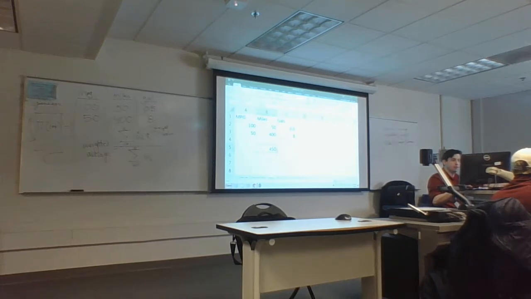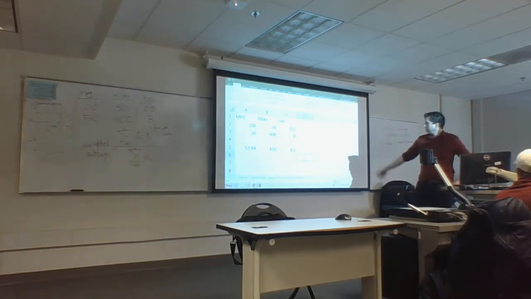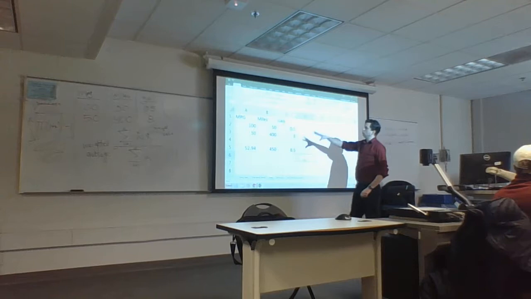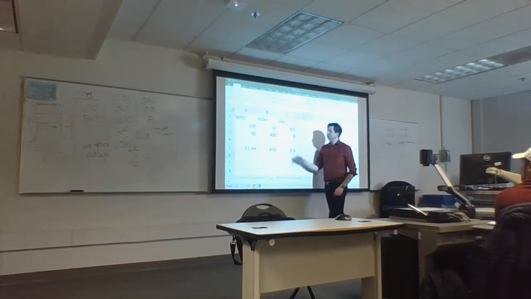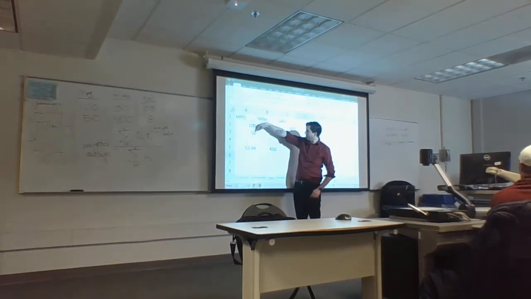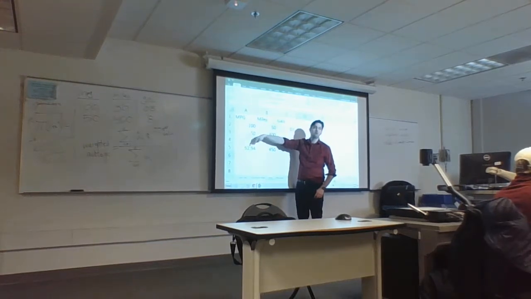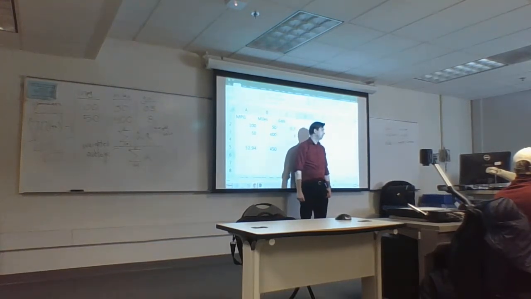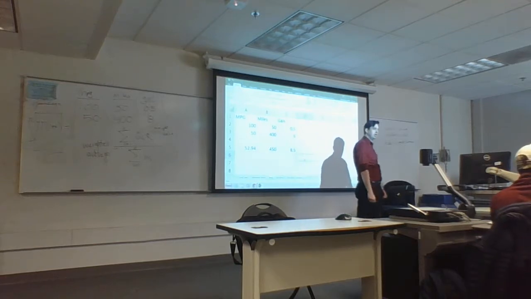Now, we're going to sum that one up. We're going to sum that one up. And as noted, we can get a nice. There's that. So my question for you, how would we do a weighted average here so that if we took the 100 as inputs and the 50 as inputs, we would get 52.94? How would we do that?